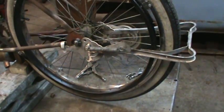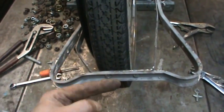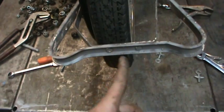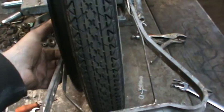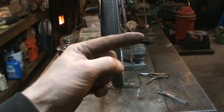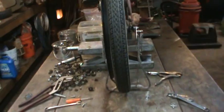Except for one thing. It is offset to that side. You can see the center of the rivet there is in the middle of the tire, and then there's the other one. Well, those guys should be more parallel to the center of the bike. So what happens is, when I set the bike down, it's real stable going that direction, and it wants to tip going that direction. So I'm trying to come up with a solution to fix that.